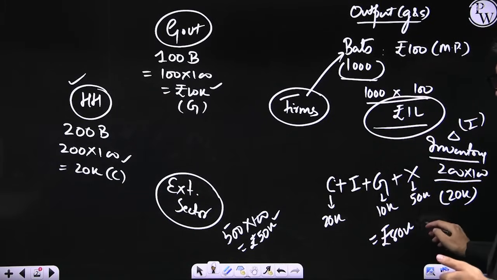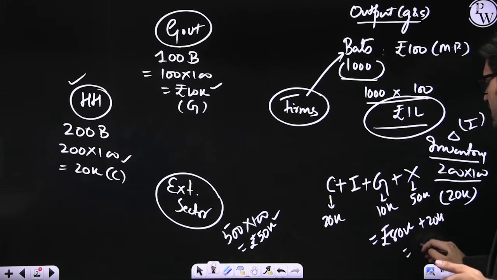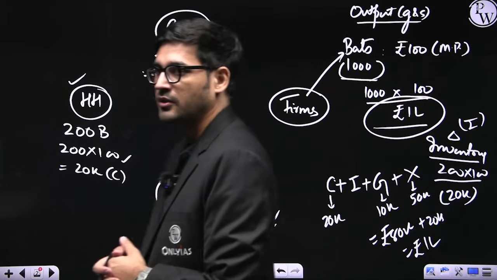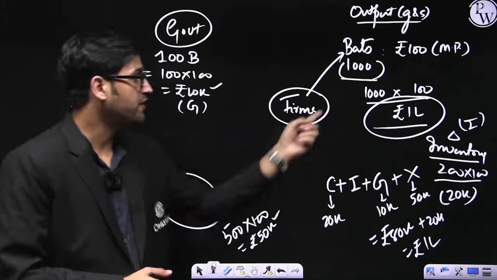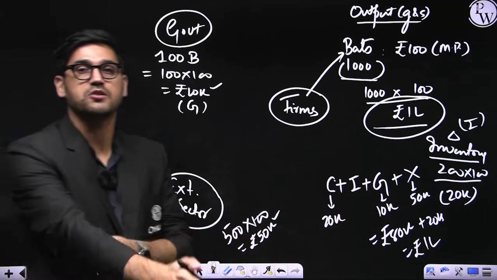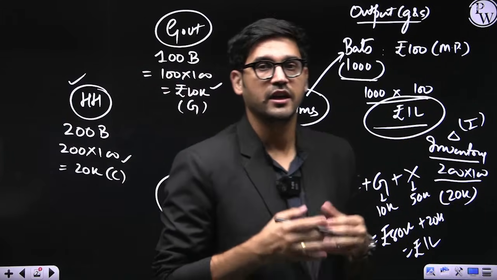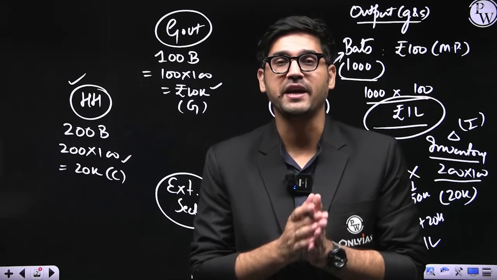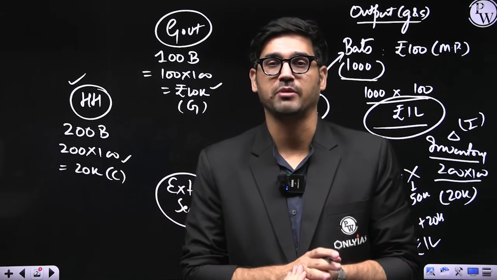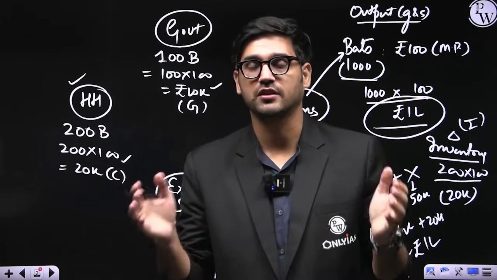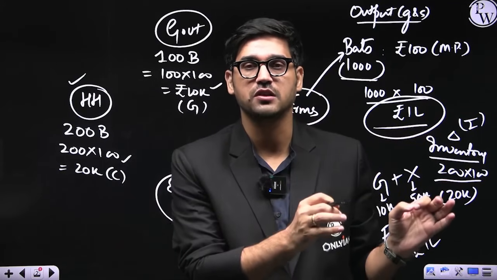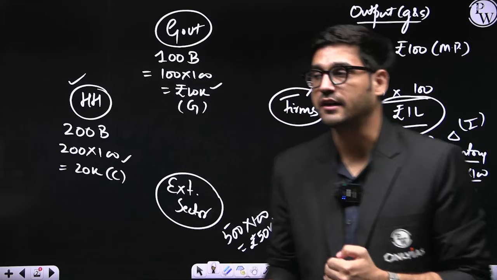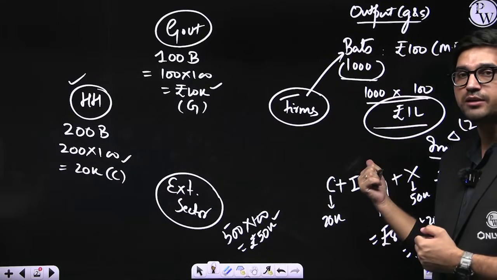So now do you arrive at a value of 1 lakh rupees? Certainly yes. This is the other way of coming down to the same value. This method is called the expenditure method. In this method, we only add up the expenditure made by all the agents in an economy over a certain time frame on final goods and services purchased by them. That should also lead us to the same value of GDP.